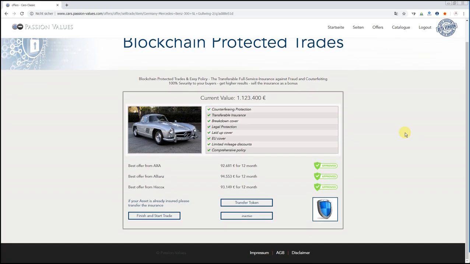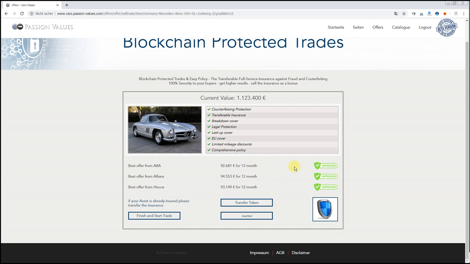This is a protection against fraud and counterfeiting. You can choose it to make the trade absolutely secure. If you buy insurance from one of these companies, AXA for example, Allianz, Hiscox, they immediately can make you an offer for the car for 12 months.